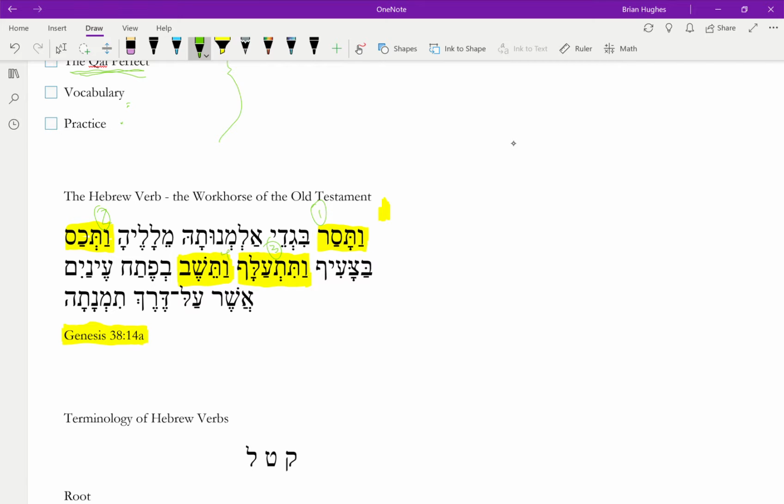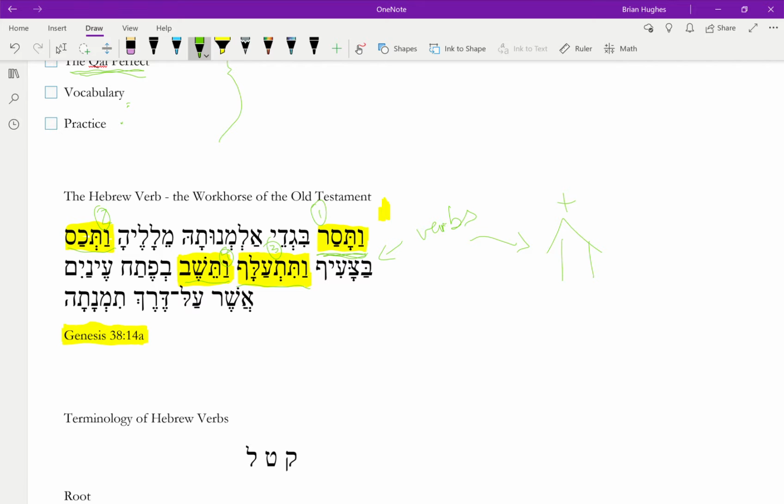Now you're not going to learn how to parse these verbs in this lecture, but still, getting some of the nuance of it and starting to see how verbs work in the Old Testament is a big leap forward in your interpretive skills and journey as you want to have your study of this language make an impact on your congregation or your ministry or your family. So verbs are big.